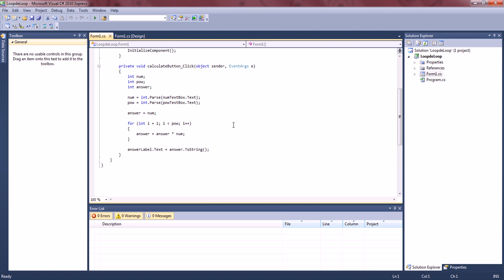The for loop is a lot different from the other loops in that it declares a variable in the first part. It has the condition statement in the middle, and it increments the variable at the end. Now, the variable that's declared for the for loop will be only available to this for loop. Once the for loop is ended, the I variable will go away.